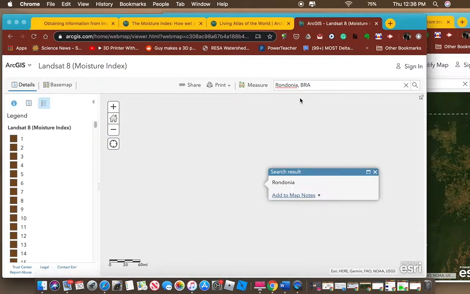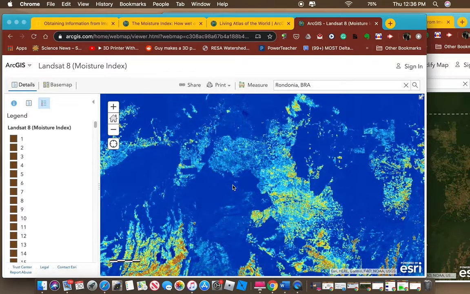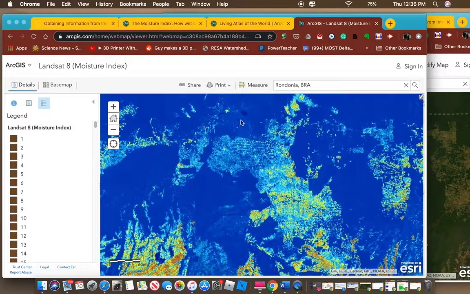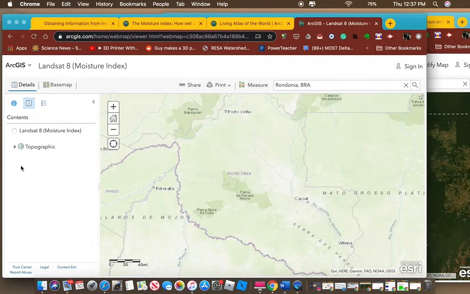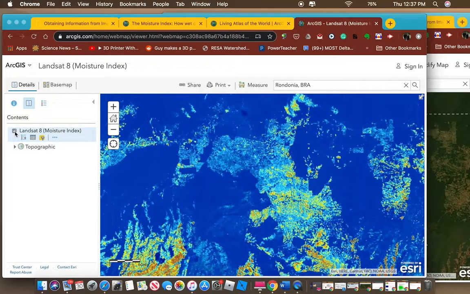Brazil, which is there. And so you may notice that it's kind of hard to tell which area is actually Rondônia. You might recognize the shape a little bit here, but if we go to contents, I can turn this data feature, the satellite data, on and off using this check. So when I turn that off, now I see a topographic map of the state of Rondônia. And here's that boundary that I had outlined earlier. And some of the larger cities, Porto Velho, and I can turn this feature back on. So now I can turn this off and on to try to gauge where I'm at.